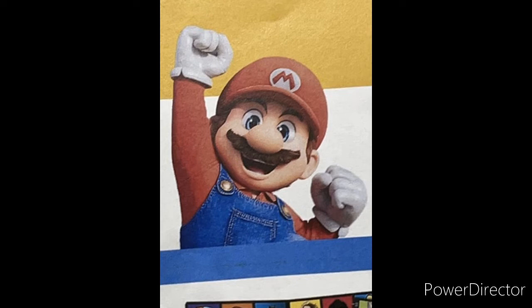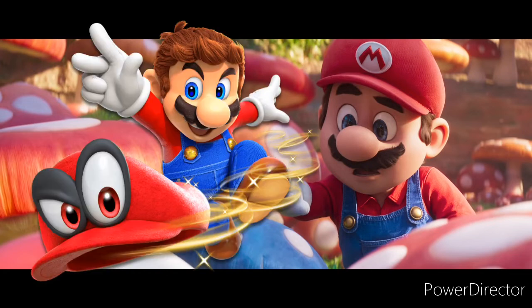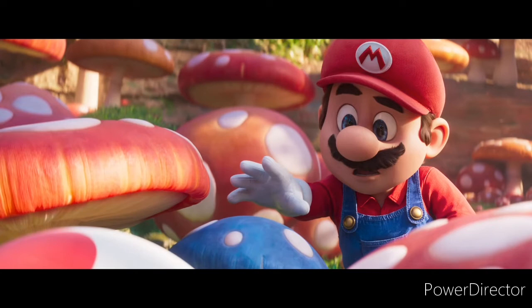He's got his eyes kind of look a bit smaller. He looks a bit more realistic, which I have zero problem with because, you know, Mario's been realistic looking before. I have no issue with that, but his model for this movie is quite different, but I adjusted to it very quickly. I think it was in a matter of like an hour or something. I was like, okay, I'm done. Mario, he looks fine, to be honest.